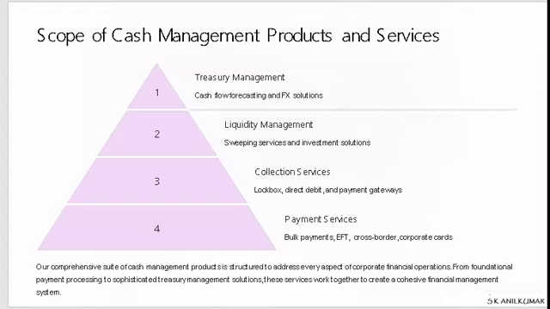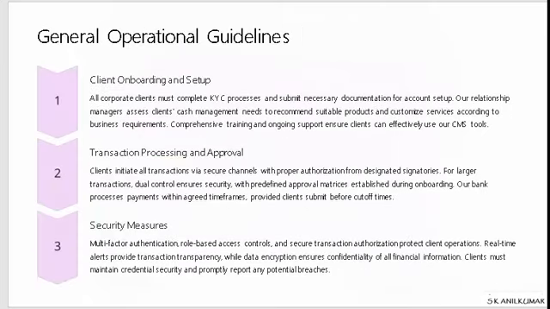Now let us have a look at general guidelines on how certain things happen. What a corporate should look for from another corporate, what a corporate can expect the bank to ask, or what the bank expects from a corporate is what we will discuss in these general operational guidelines. One is the KYC part. All corporate clients must complete the KYC of their counterparties and they have to provide their own KYCs to the bank to meet the regulatory requirements. Corporate clients must also submit documentation like where they are registered, what is their legal entity identifier, what is their legal name, what is the validity of their operational permissions, etc.